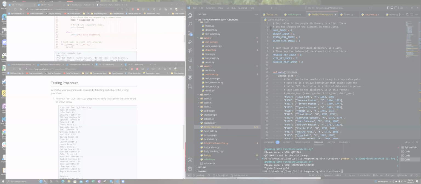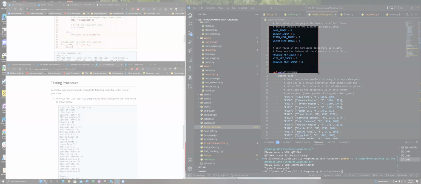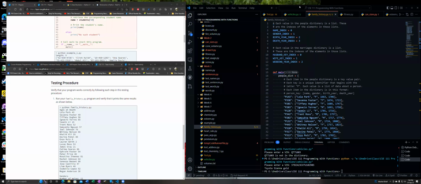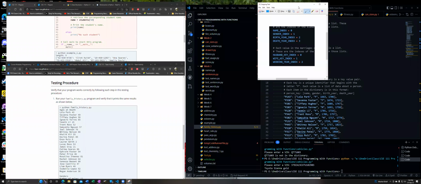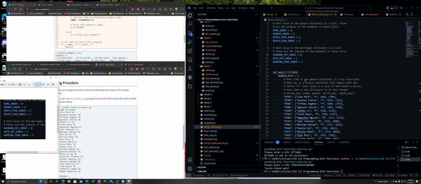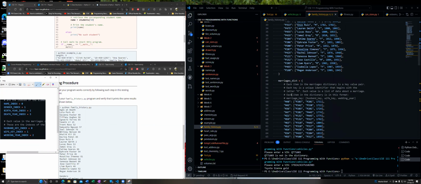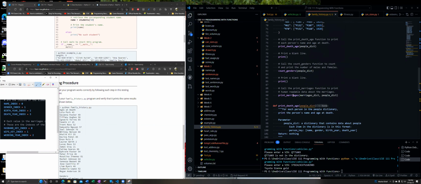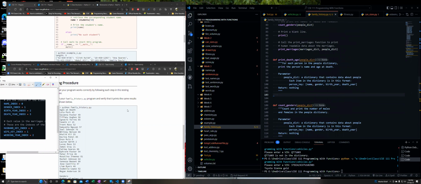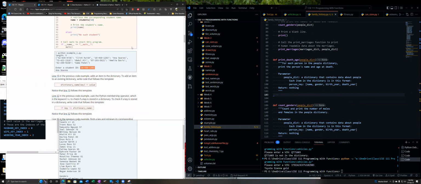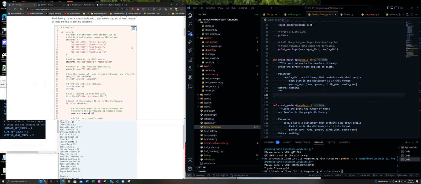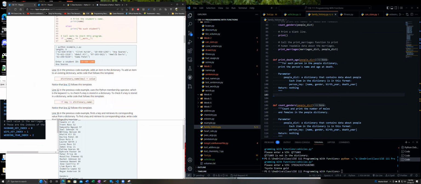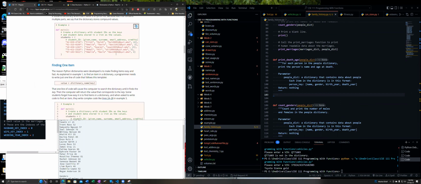So let's go ahead and grab this so I don't have to remember what it's called. And now let's look at what they did for similar things.